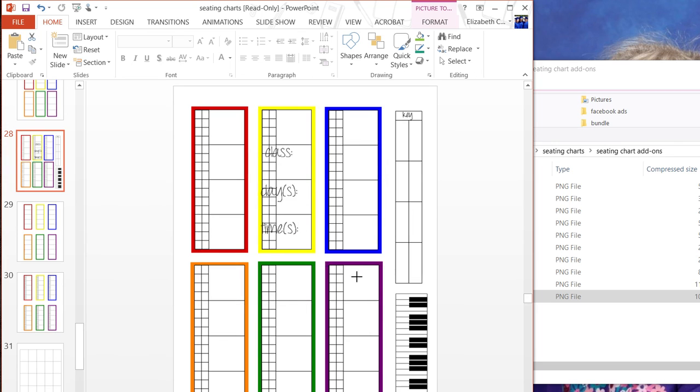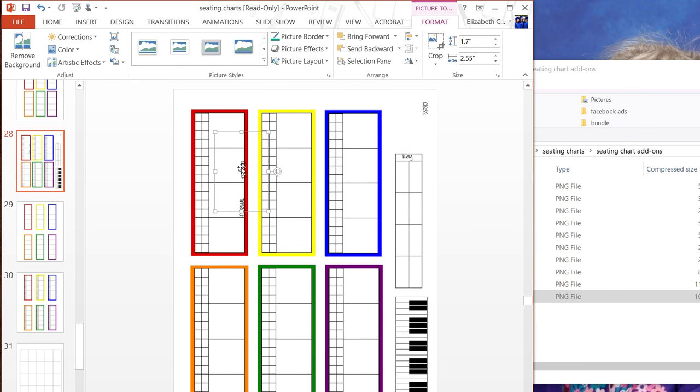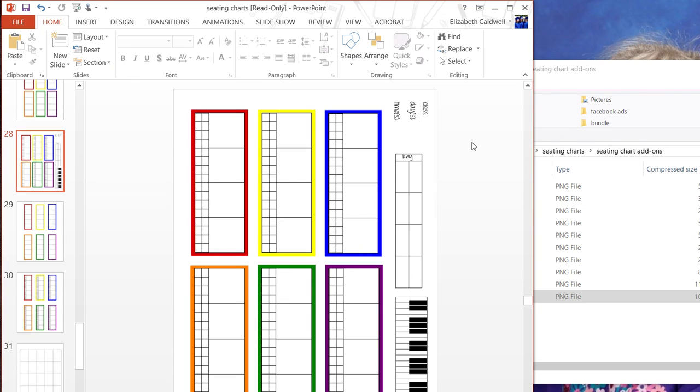And then shrink them down a little bit smaller and turn them all sideways. And I'm going to shrink this over a little bit too. And I'm going to write down the class, the days that I see them, and the times.